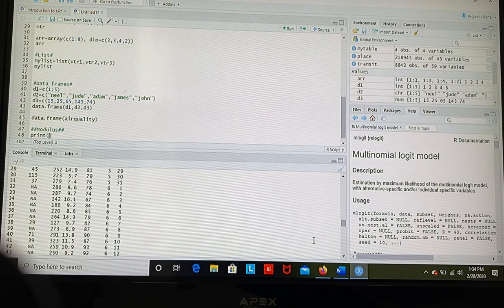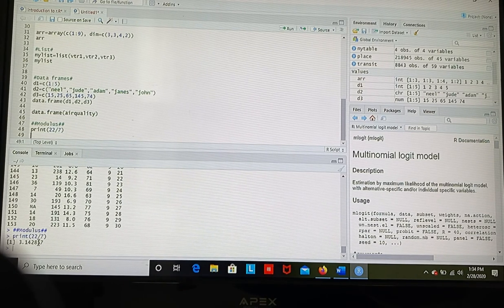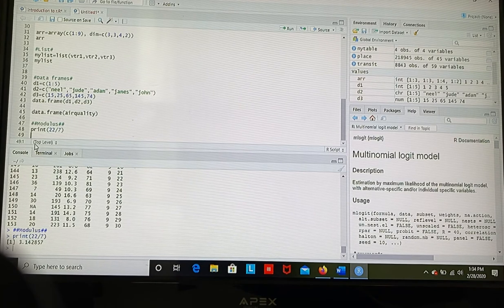I'm going to have 22 divided by 7. So I want to print that. I have 3.142857. That is just the pi constant. So this is the normal division that we all know.